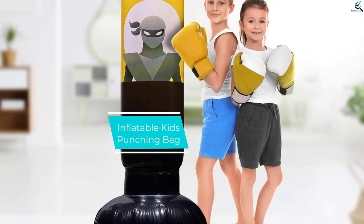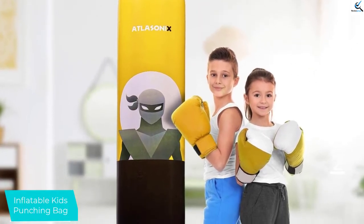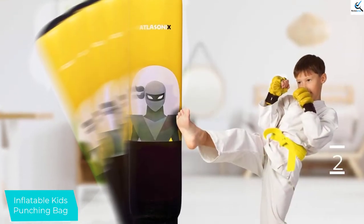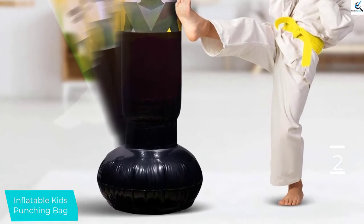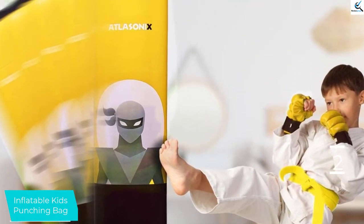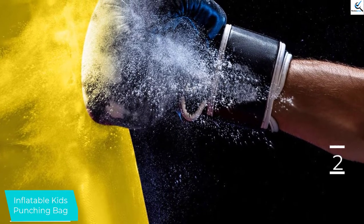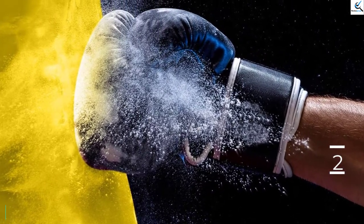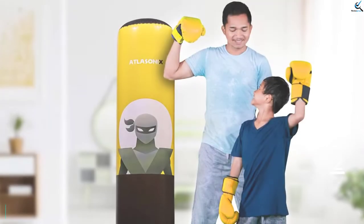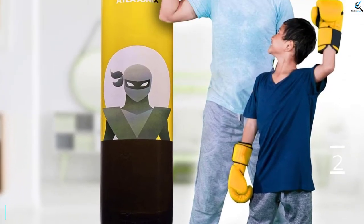At number 2, we have the Inflatable Kids Punching Bag — the ultimate energy buster. This high-quality and user-friendly punching bag guarantees utmost durability and excellent performance. It is a versatile bag designed for different martial arts training, including taekwondo, MMA, dropkick, and karate. This is a perfect alternative to your kids' screen time, and it is portable for use in different places — indoor and outdoor. It is also one of the best ways for hyperactive kids to burn fat and calories. The simple design requires you to fill the base with water or sand, then inflate the top area using a mouth or pump. After use, deflate to a small size for easy carrying and storage.